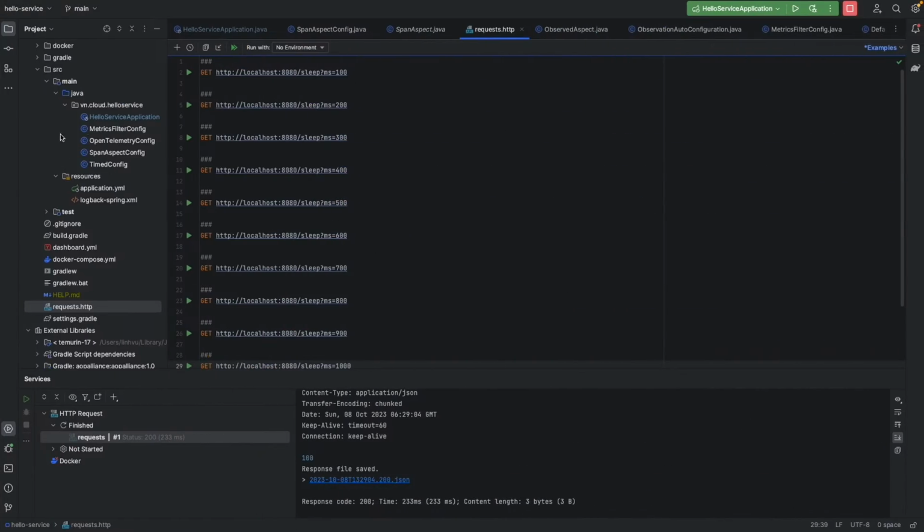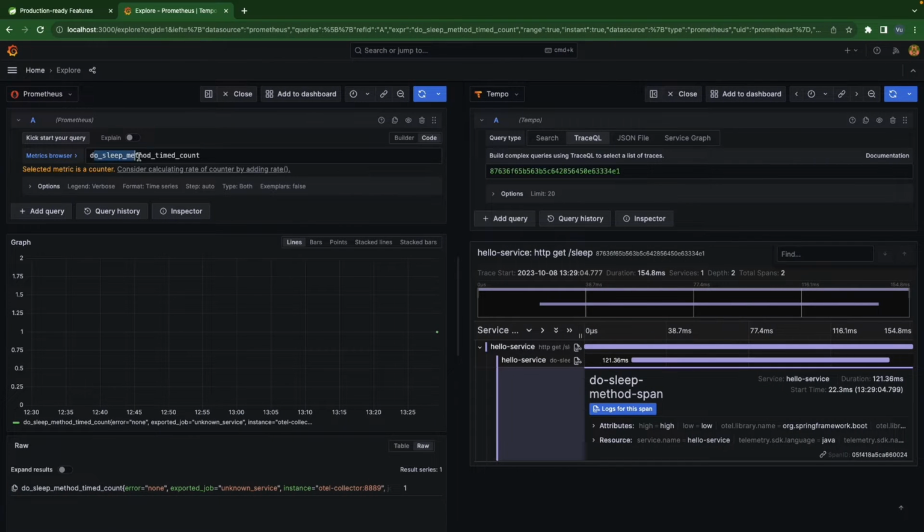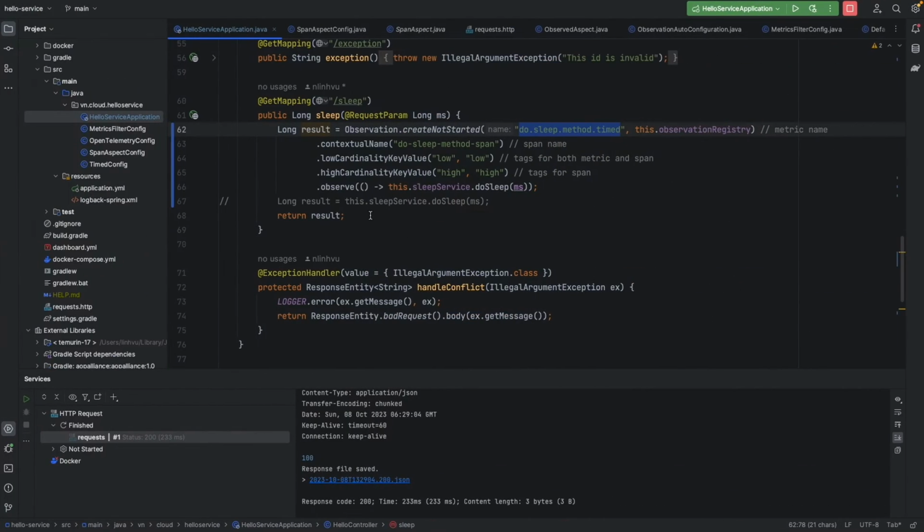Back to our servlet: doSleep method span, and this is doSleep method time. One request, and this is the trace of this request. Basically, we've successfully used the observation to observe our doSleep method.